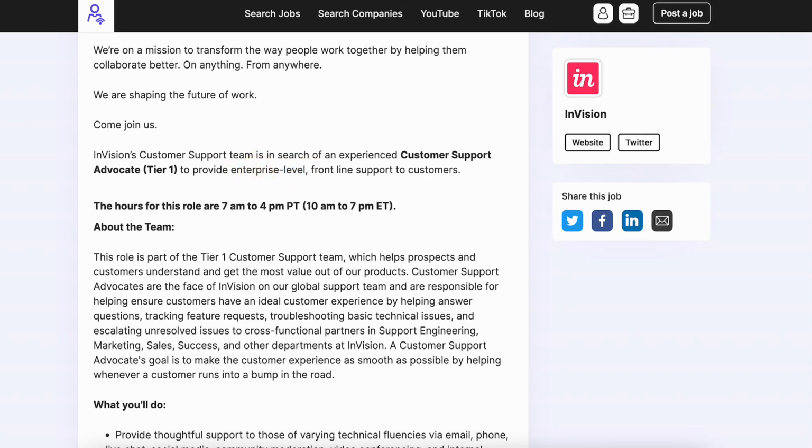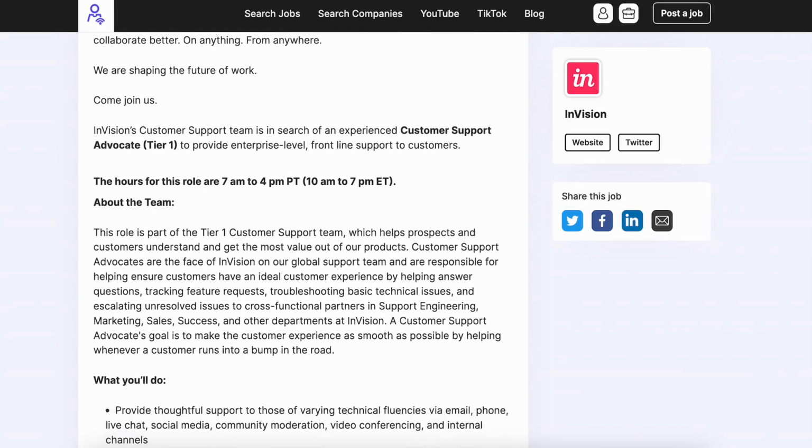So that's really great experience to have on your resume. You're going to be able to put down that you've worked with really large clients. Typically, you're going to manage them a little bit differently than small businesses or even mid-market, and that's going to tend to come with a much higher pay rate too.